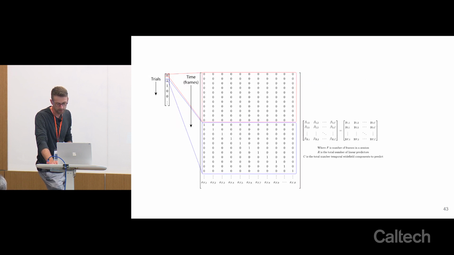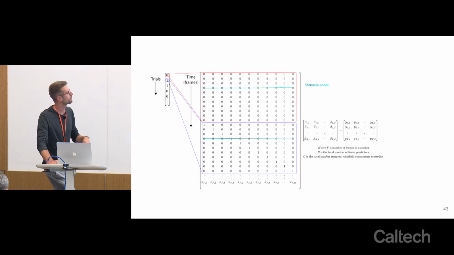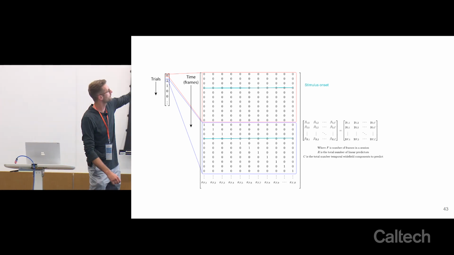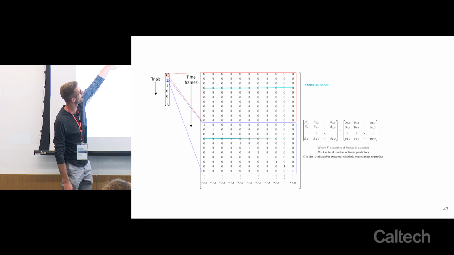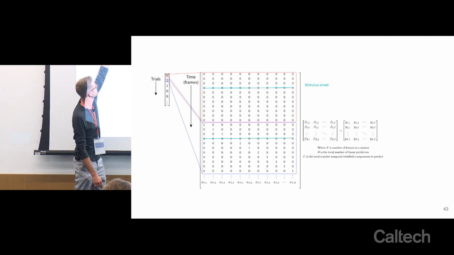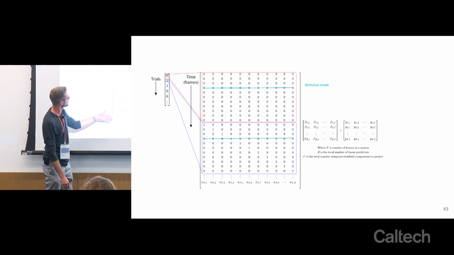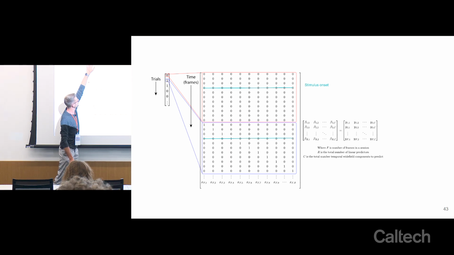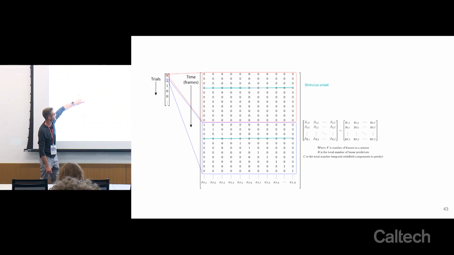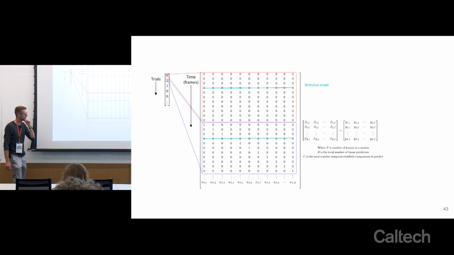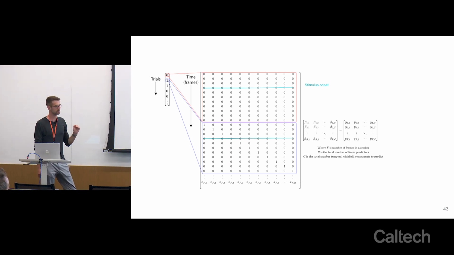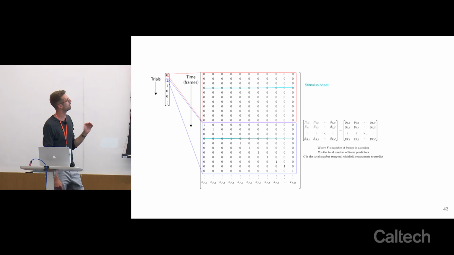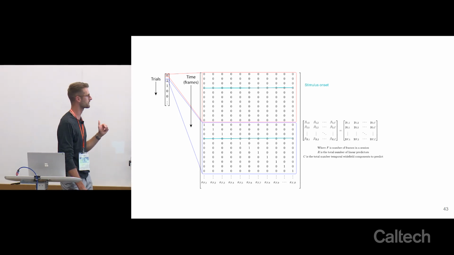Okay, so we'll go back to this same example, and now I'm adding in the alignment that we did. Like I said at the beginning, we align these to stimulus onset. So within each of these trials in time, the 4th frame is always going to be the stimulus onset frame. And then in order to decide where you put your regressor, let's say we have a stimulus onset, well, we can't use stimulus onset because that's what we align to.